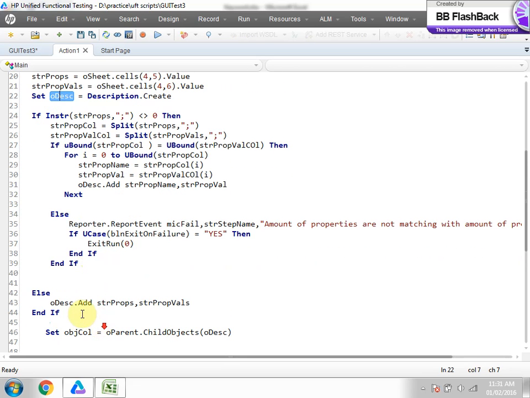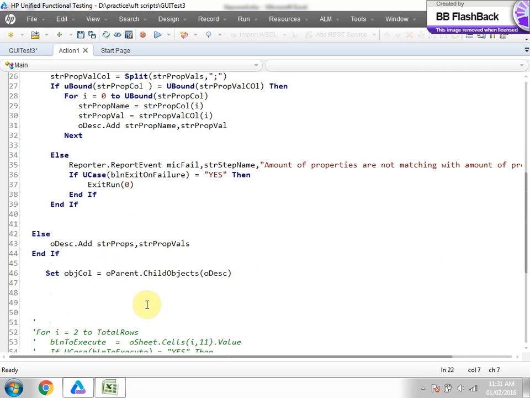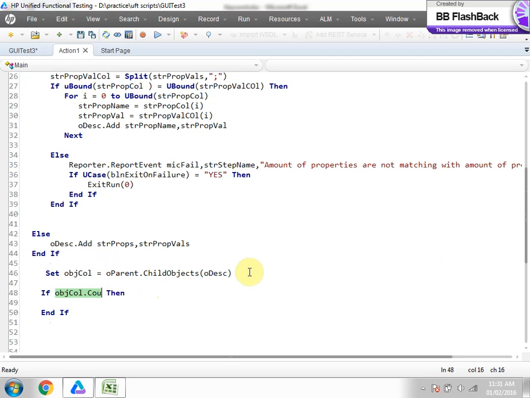For the same description object you are adding the properties and values, then you are getting the child objects. Then if obj collection dot count is equal to 1, you can say o test object equals to obj collection of 0. If only one object is there, then obviously it will be 0, the first object.